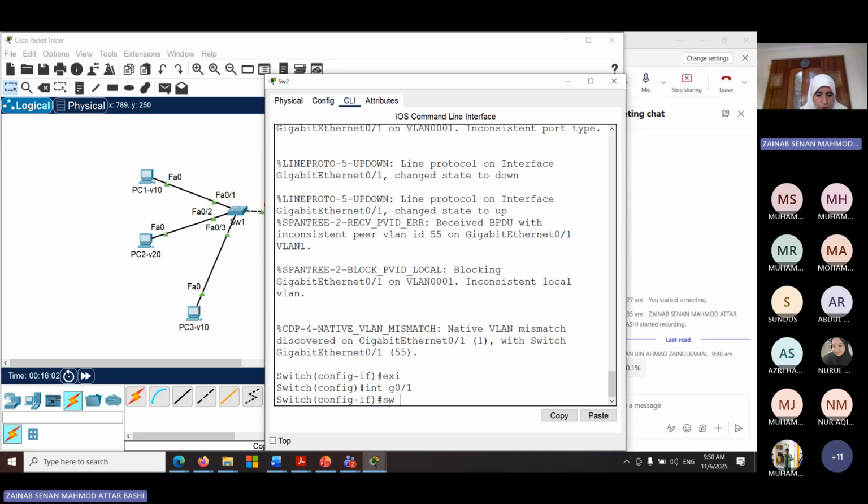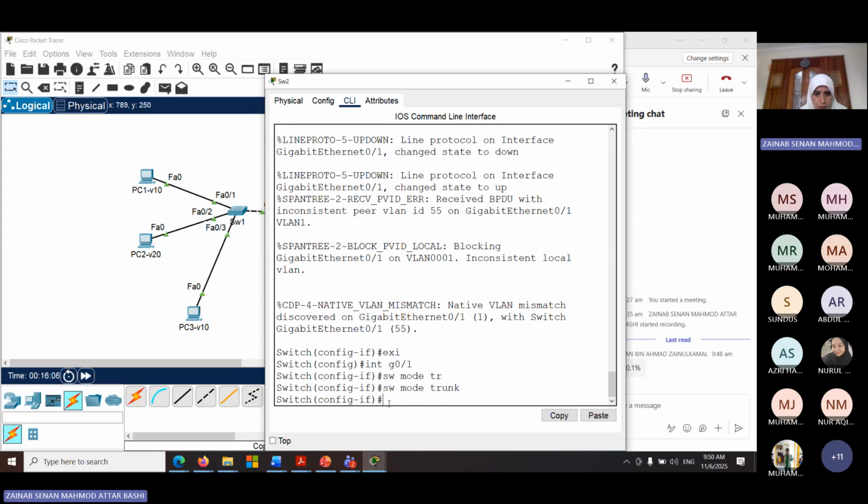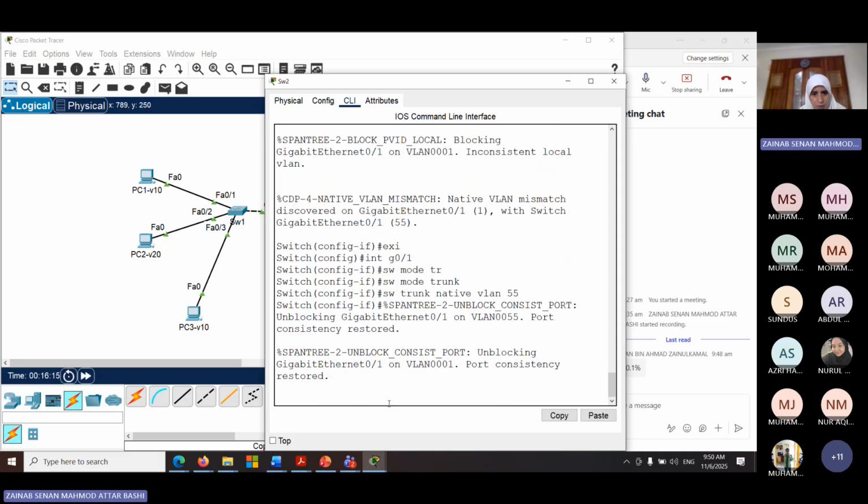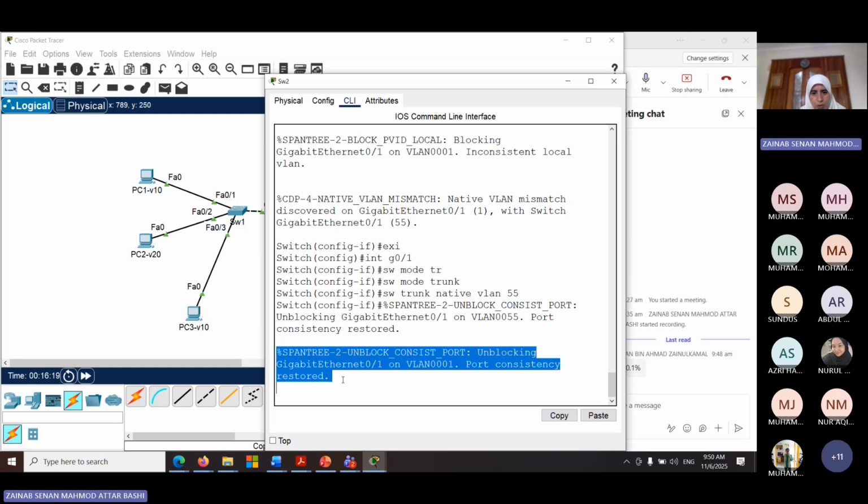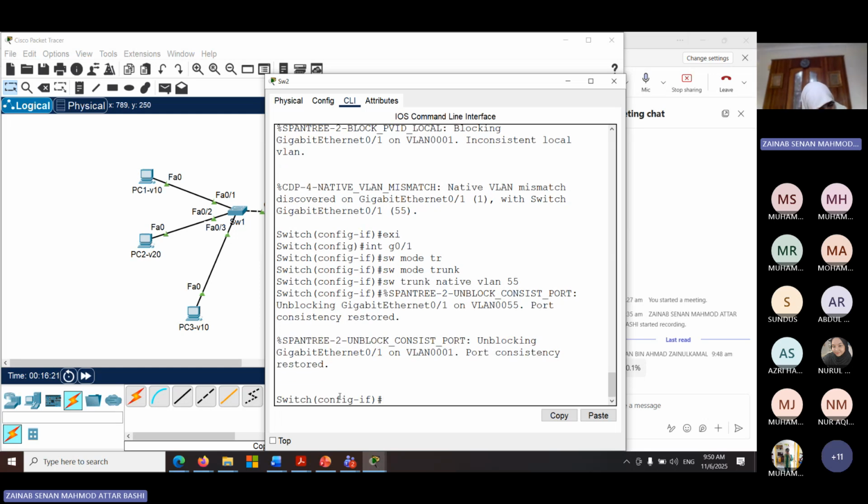In here, switchport mode trunk, and then switchport trunk native VLAN 55. So now you see it got unblocked, because now they are matching the same number.